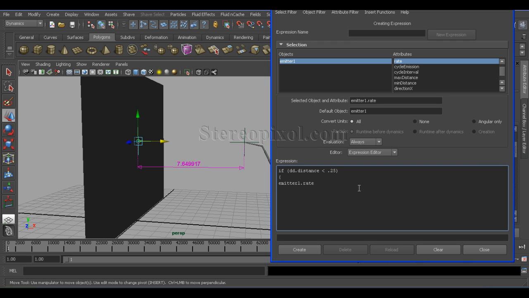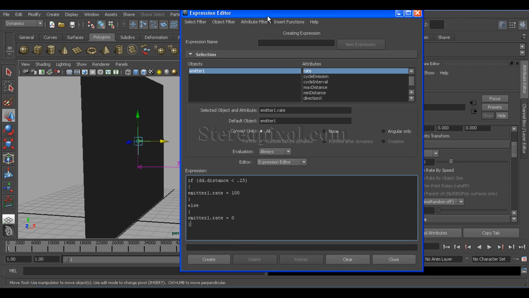Rate is equal to, if that is less, that means the shaft will be near to the plane, so it will be 100, and else, third bracket start, the same thing will be 0.